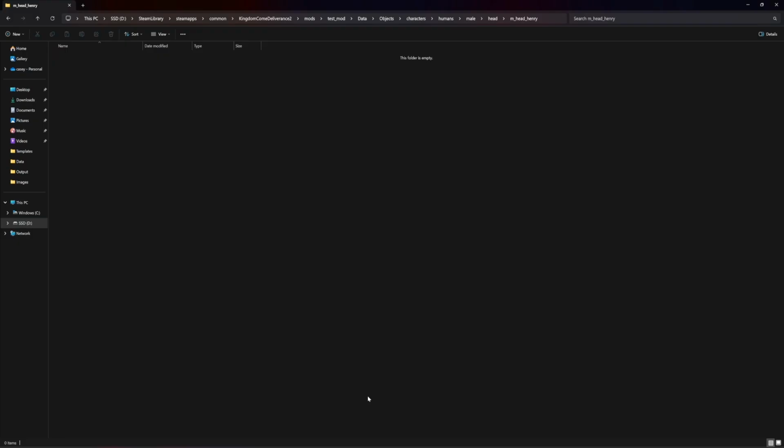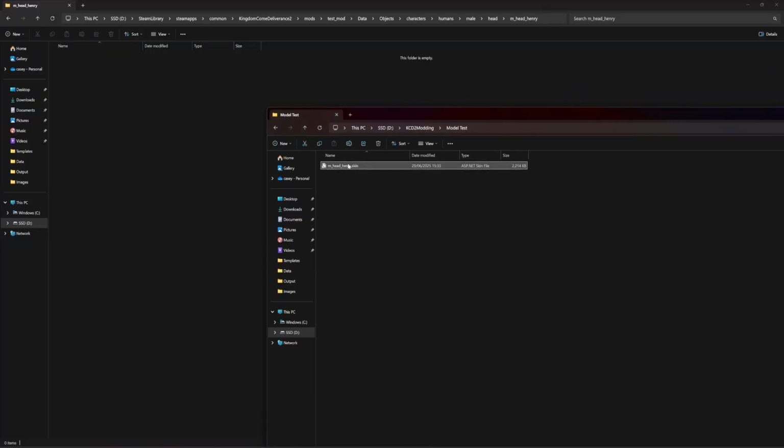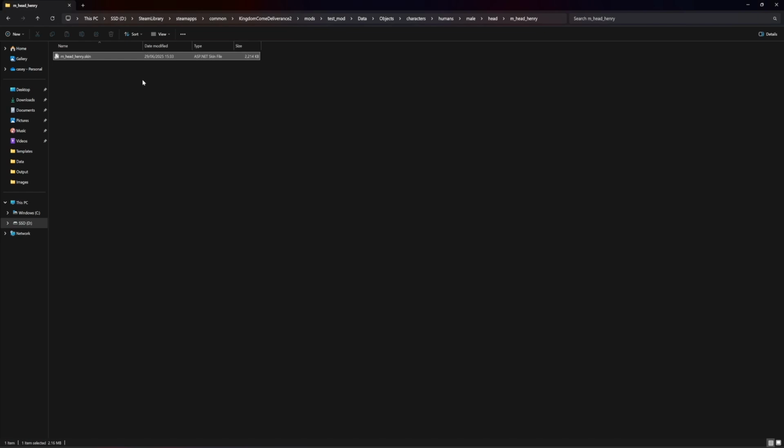And similar with the sword, we just need to drag this skin file we've exported into that folder. Now we've got both of those there, when we pack it the game will detect this mod and it will overwrite the base game ones we had in there already. So we've got both of those in the folder we need.